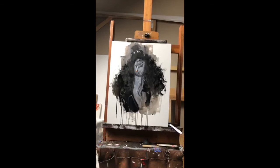We'll have Starlight for there. I mean, I can still add more strokes and get more detail, but the idea was to get something really kind of rough and spontaneous. But let me wash these brushes quick.